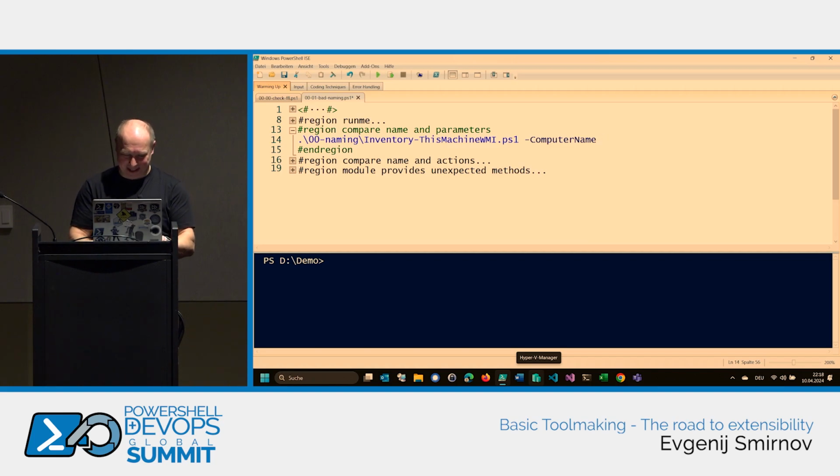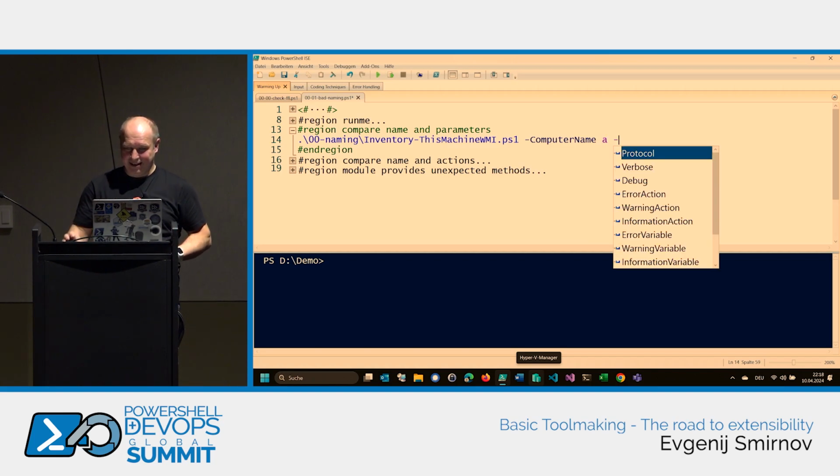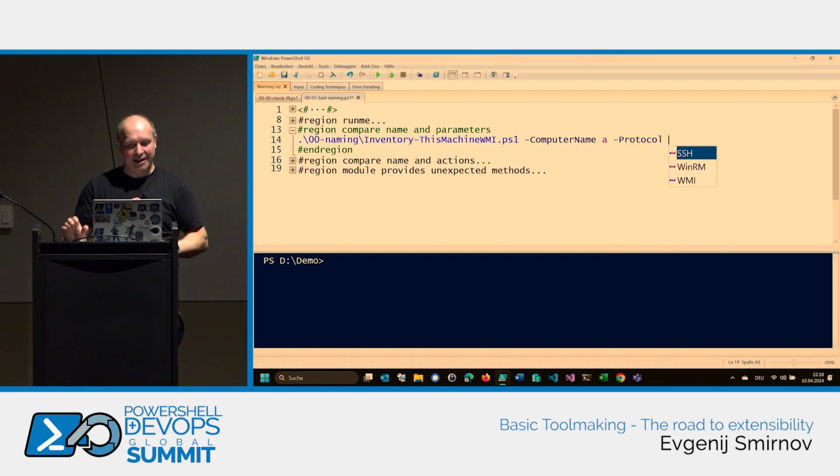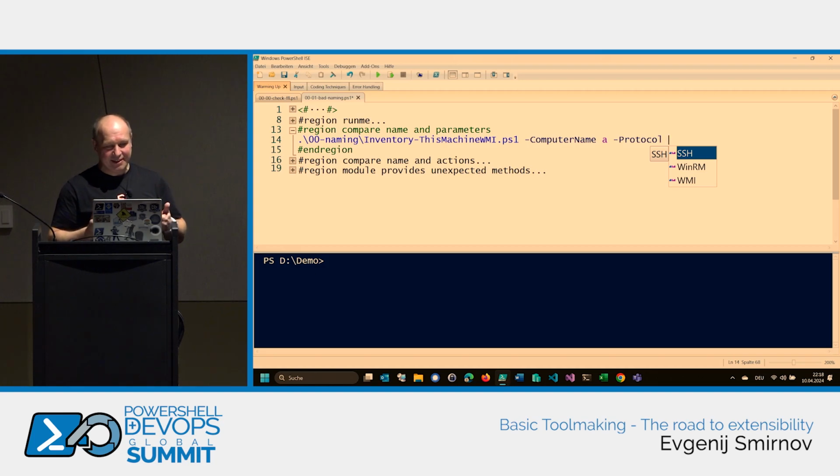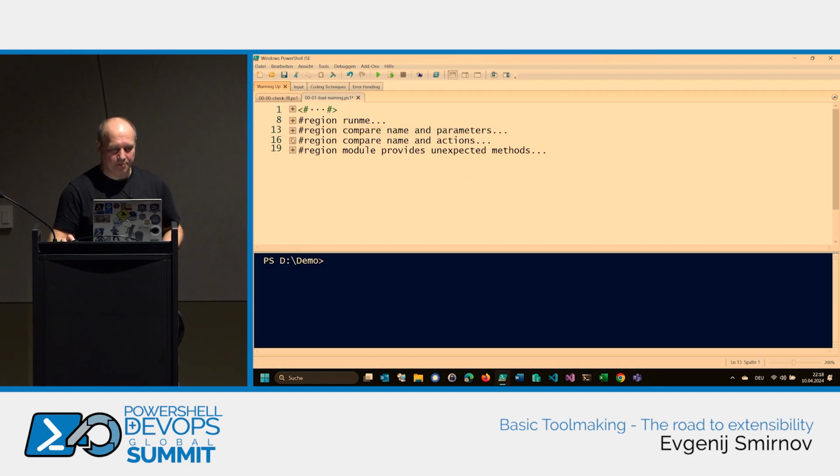But even after I put that in, it goes further. I have a protocol parameter that will accept WMI, but it will also accept 2 further protocols. So this is bad naming. This is bad usability. This is usability fallen victim to extensibility.